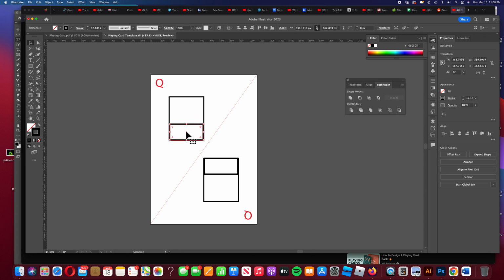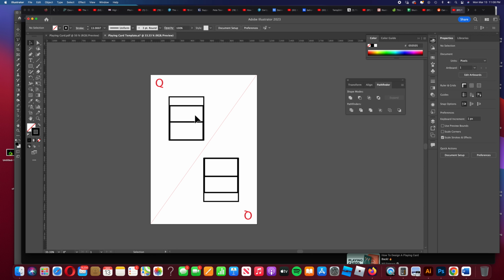And then I'm just going to hold the Option key down, click on the center of this, and move this up. Let go of my mouse first. And something like that, so that I have two even kind of shapes here. And I'm kind of building this, my queen. And okay, so far so good.